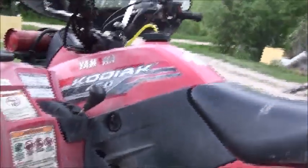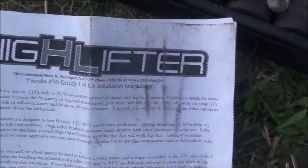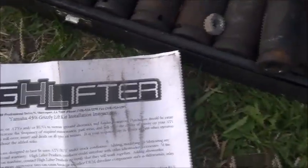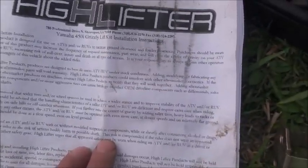Okay, so we're working on the back of this 2014 Kodiak 450. This kit is for the Grizzly 450. This is the Yamaha Grizzly 450. But the Grizzly is the US quad and the Kodiak is the Canadian quad. The only difference is the name as far as I can tell. Someplace I read this is the 01 kit. So this is the 2014 kit.